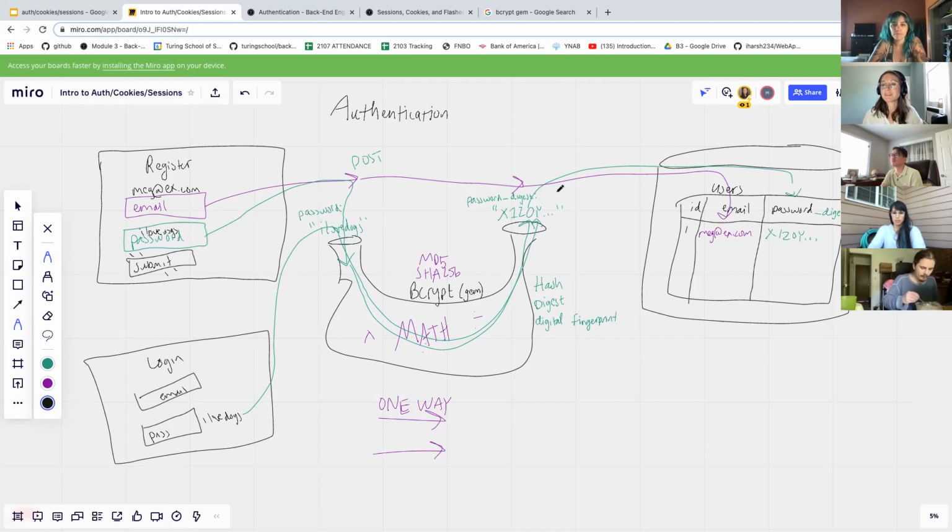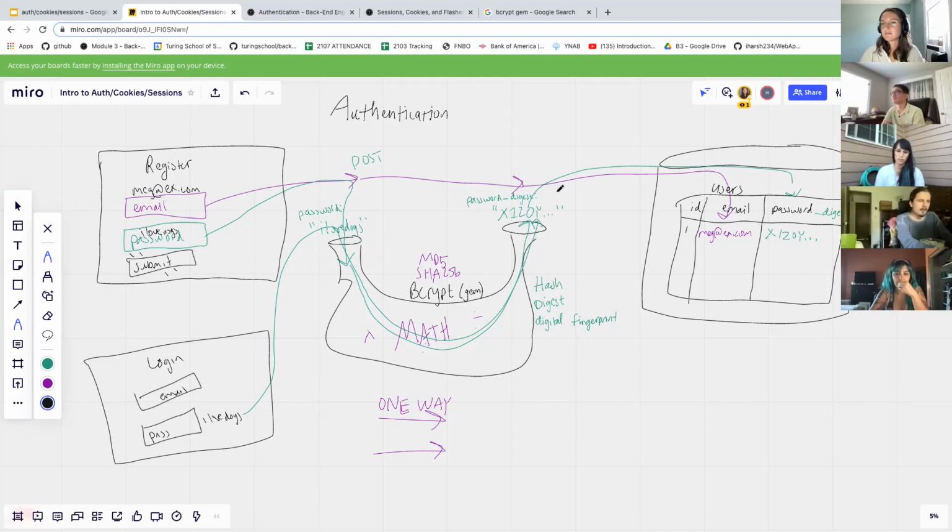If you ever experience an application, and I feel like I did many years ago, where it was like, forgot my password, and then I checked my email and it was like, here's your password, don't you remember, this is what you put in. That is not a secure database, because it was just stored in plain text. They could grab it and send it to you. So if you forgot your password, it should go through resetting it, because if the application is secure and well done, it should not know what that password was.